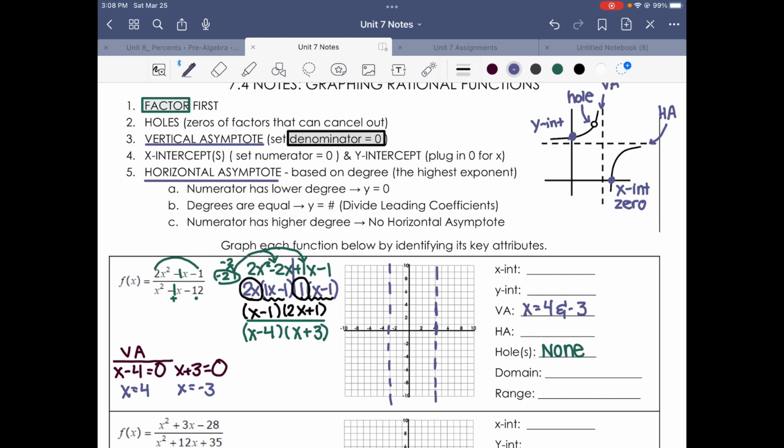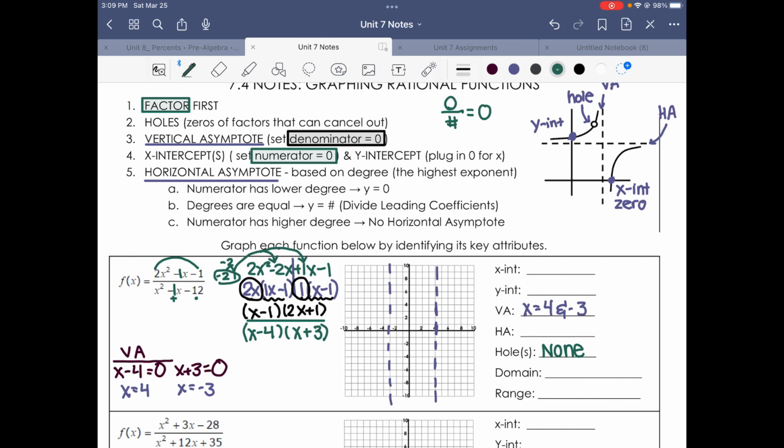Now let's move on to step 4, which is the x-intercepts. And like I said earlier, the x-intercepts are also called the zeros because they are when the whole fraction equals 0. But it actually turns out that no matter what number you put on the bottom of a fraction, this whole fraction is going to equal 0 if you put a 0 on top, because 0 divided by anything equals 0. So for x-intercepts, we only want to set the numerator equal to 0. So it solves just like the vertical asymptote, but top instead of the bottom.